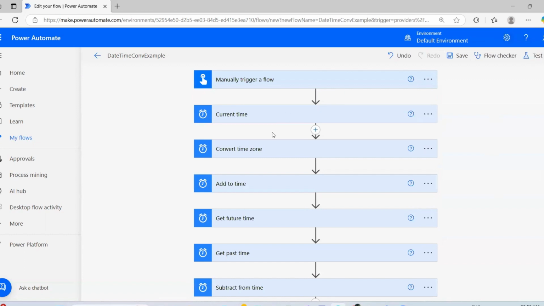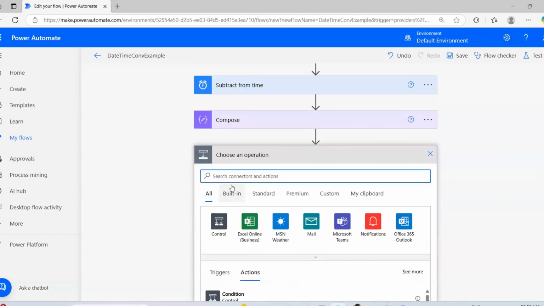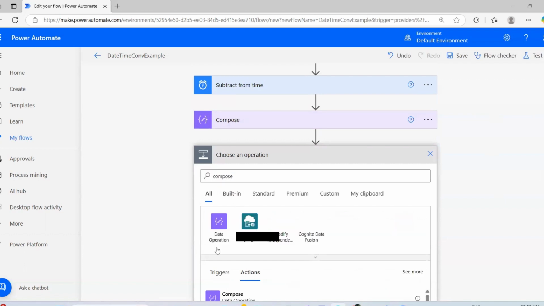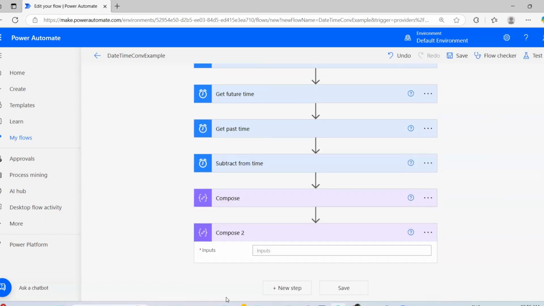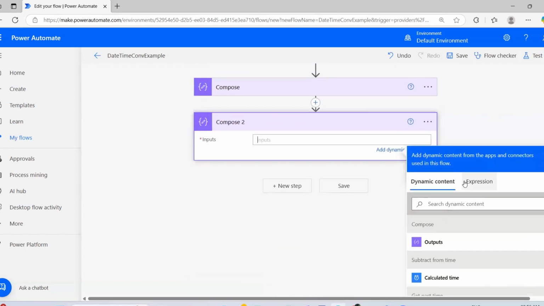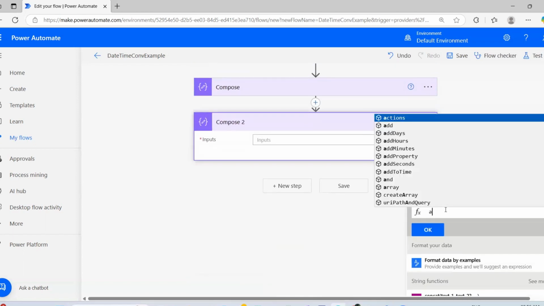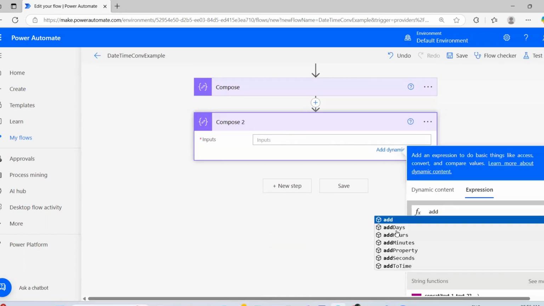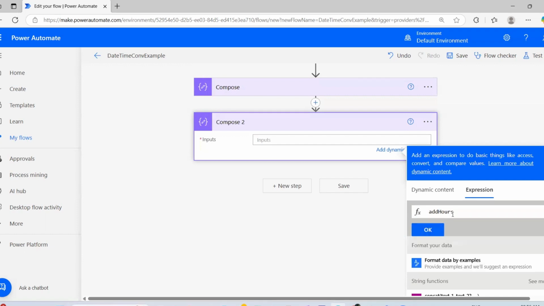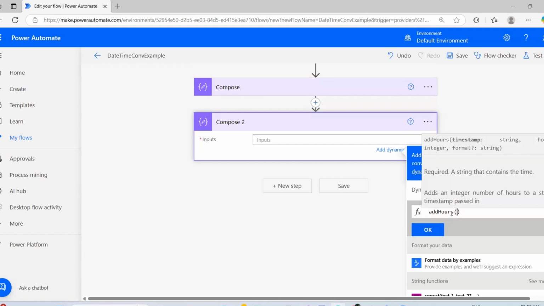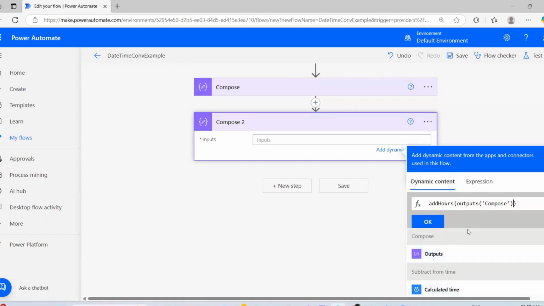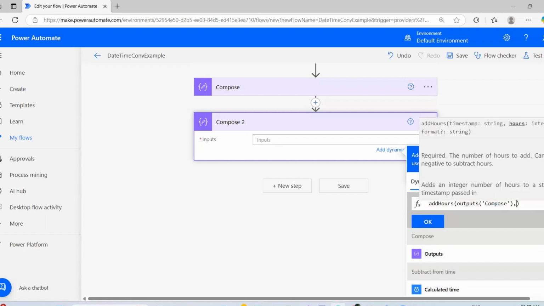Now, let's do one more compose. In the expression, add days, add hours, minus property, seconds. So if I do addHours, open bracket, I need to provide the output of compose, comma, how many days I want to add?